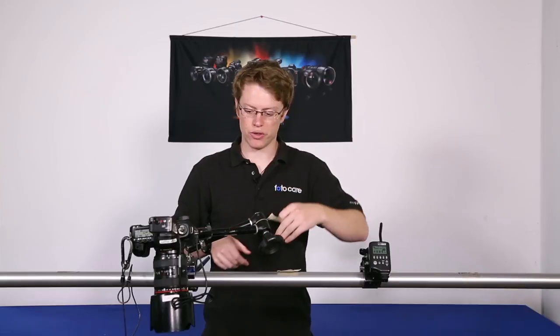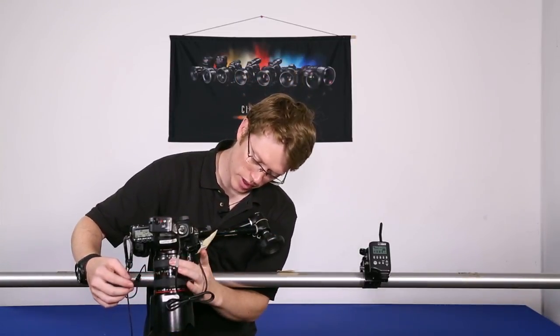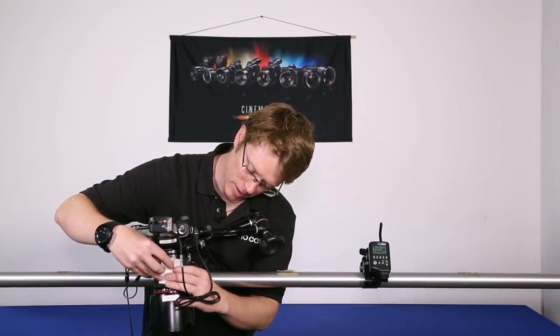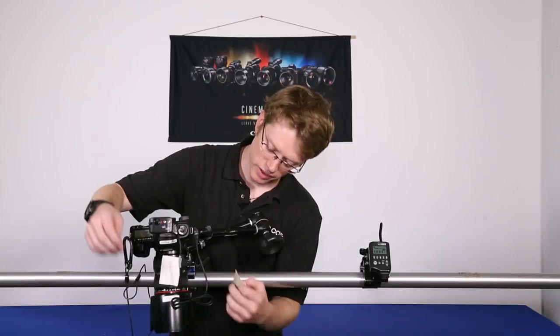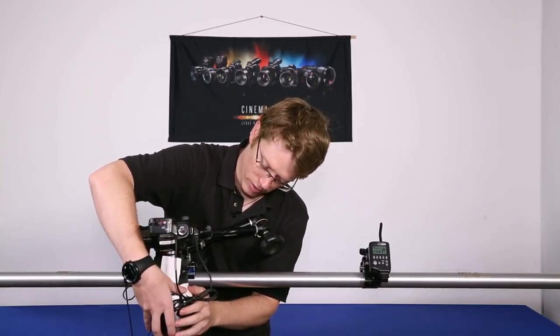Especially when a remote is straight down, the lens can drift a little bit. So once you have your composition, I like to put a piece of gaff tape right up top to keep the focal ring and the zoom ring right in place. And one more piece to make sure that the lens hood doesn't go anywhere.